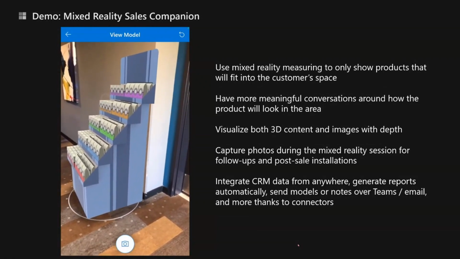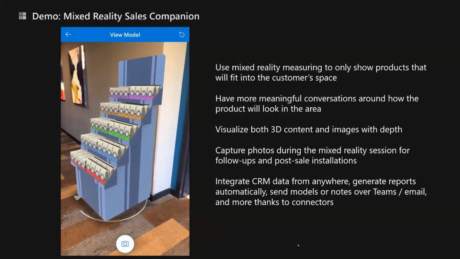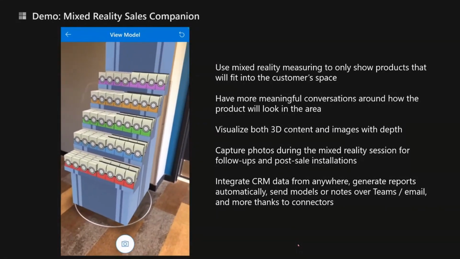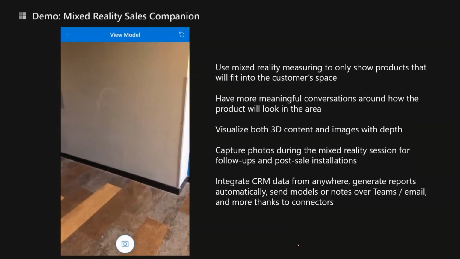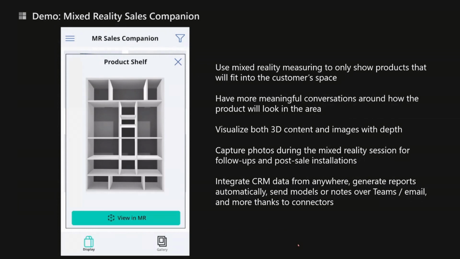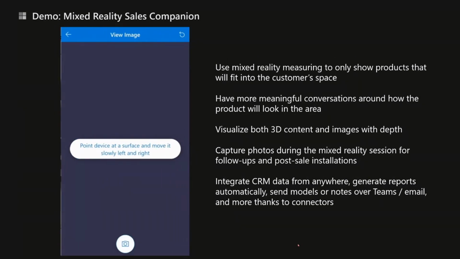Being able, for me personally, to take photos of how things look, I think it's great, because it's kind of hard to remember how things are, and especially if you want to share this with others. The same goes for the measure in mixed reality control as well. Once you do take those measurements, you can also take pictures of the measured space that you have.